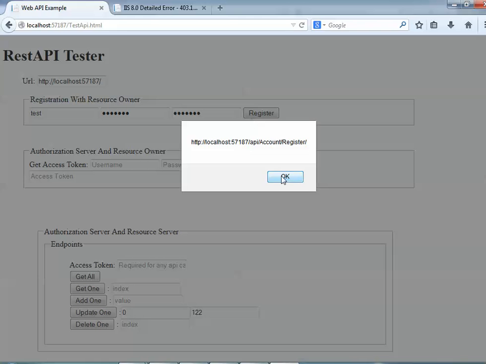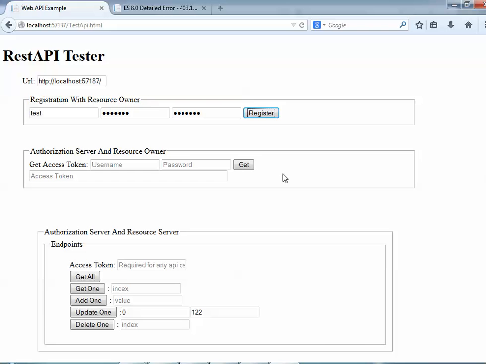As per our discussion, one needs the resource owner part. So this is the work of the resource owner. So you need to register. It's done. Let's check in the DB.